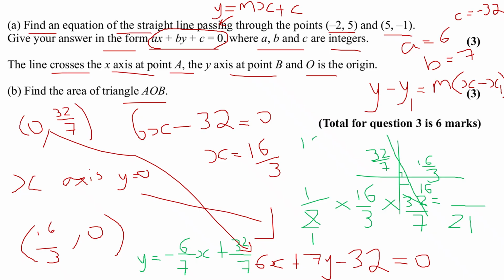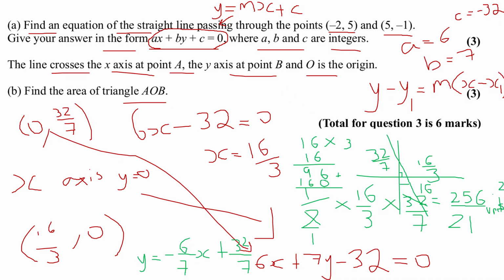16 squared, I think I've got it now in my head, but let's just work it out to confirm it. I think it's 256. 6 sixes make 36, so 6, carry the 3. 6 times 1 makes 6, plus 3 makes 9. I put a placeholder. 1 times 6 is 6, 1 times 1 is 1. When we add this together, we get 256 21ths. And we'll put that as units squared, because we've not got any units here.